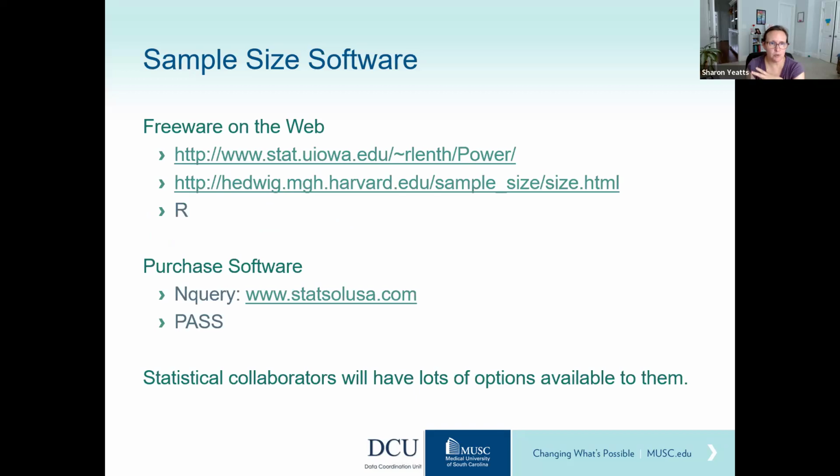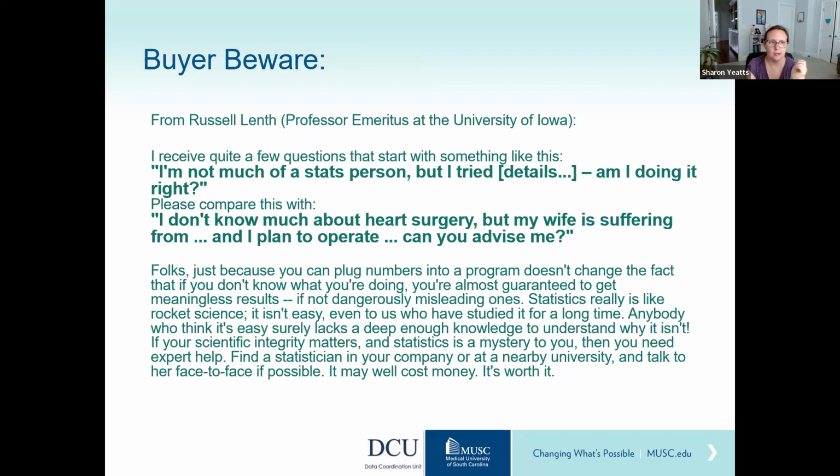There is freeware available on the web. Every year I forget to check these links to make sure that they are still active, but at least I know R is still available. Your statistical collaborators will have access to nQuery and PASS and SAS and lots of other options. And I think I'm going to end here.